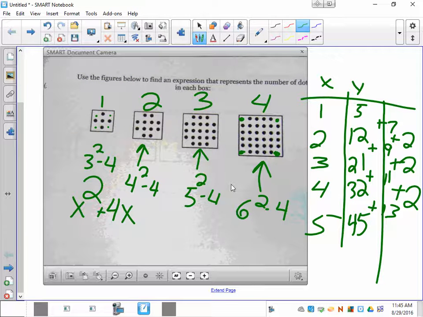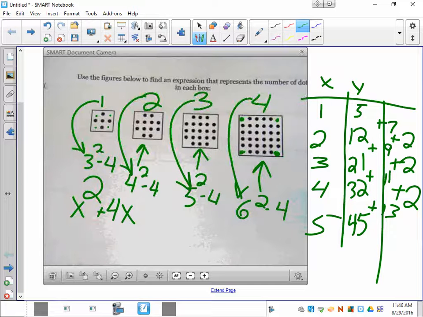Okay, so if my box was 10 squared minus 4, which box number am I looking at? 8 or 9? If I have 10 squared minus 4, what box does that represent? 8. Why 8? So you're telling me that the square, the big square we're looking at, is 2 bigger than whatever's on the box. Everybody agree? So this number plus 2 is that. This number plus 2 is that. This number plus 2, and this number plus 2. So what if my box number is x?